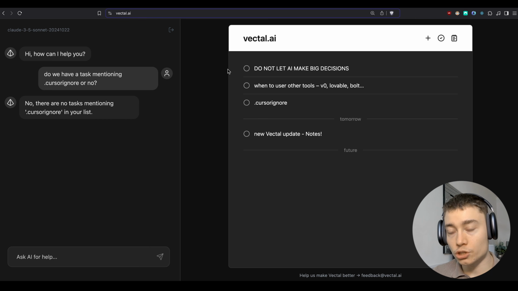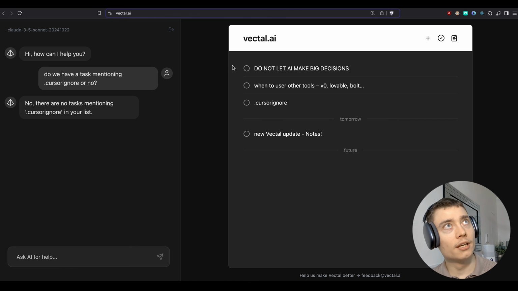You have to stay in charge of the project. You have to have the vision. You need to know, okay, should we split this into multiple files or should this be kept in a single file? You can let the AI make simple decisions such as, how do we structure this function? Or which package do we use? But even that, I wouldn't trust it. The bigger the decision, the less you should trust the AI.